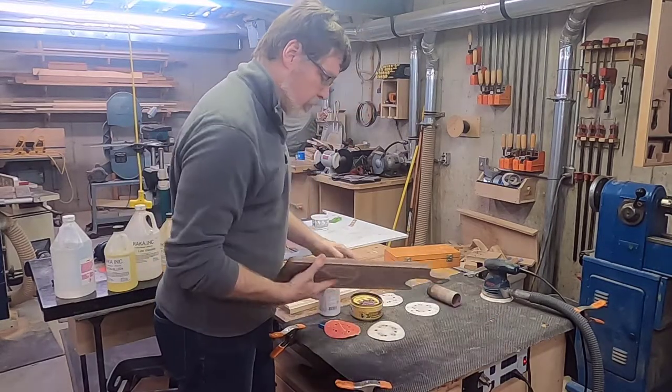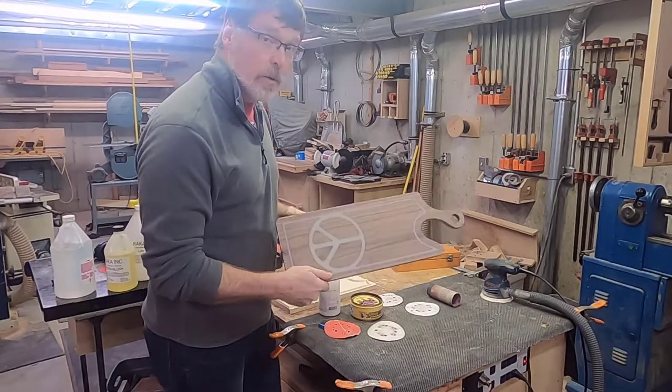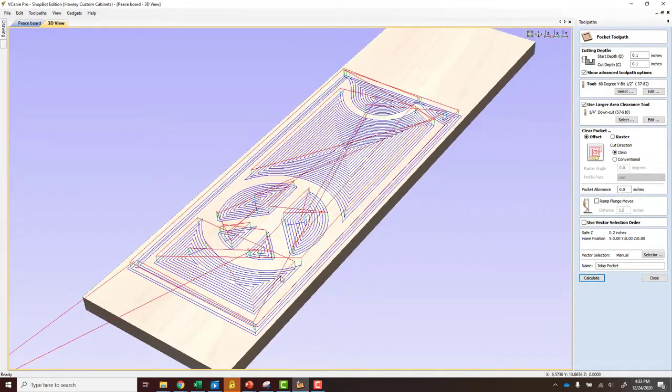Brought it down this morning, ran it through the planer, sanded it, and actually, I think it's salvageable. So, we'll pick it up from here. So before finishing up the project in the shop, let's sit down at my computer at my VCarve Pro program that I use for CNC machining and show you what I did wrong.